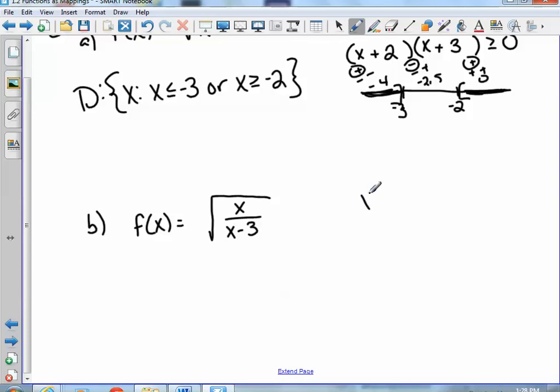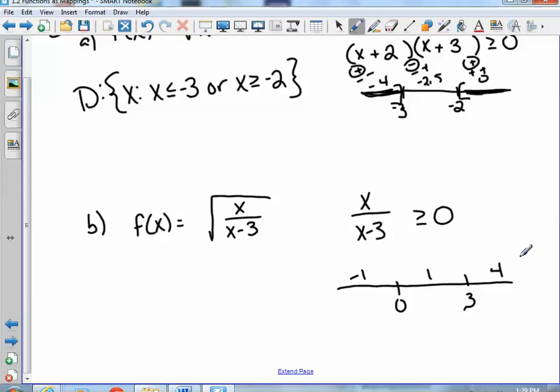So, B. I know the part underneath the radical has to be positive, correct? Alright, I have two things divided that has to be positive. It's the same as with multiplying. They can either both be positive or both be negative. The only way to decide when it's going to work is by making a sign line. What would make the top of this equal 0? 0. What about the bottom? 3. Okay, test points. So smaller than 0. In between. Bigger.